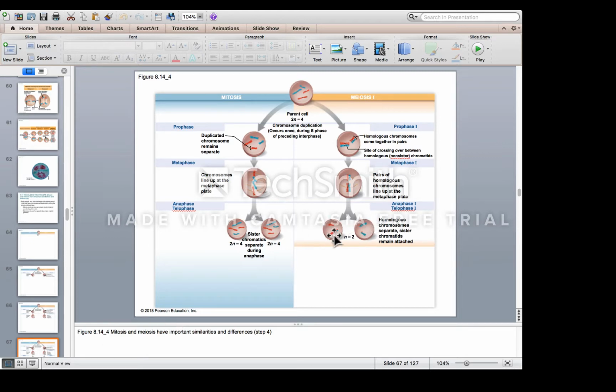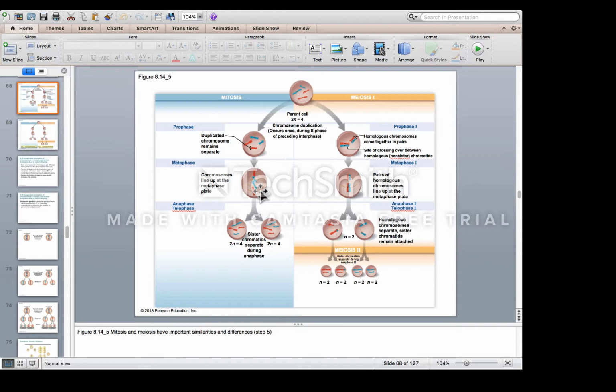So what happens here is that in prophase 1 of meiosis 1, you see that site of crossing over between 2 homologous chromosomes. And because that happens, you're going to see this very unique change in genetic diversity. The only reason why we have crossing over is to create what? If you think about it, 4 newly formed cells, right? If crossing over didn't happen, what would happen? You'd create 4 identical cells, but that's not what happens. In prophase 1 of meiosis 1, you get crossing over, which occurs in meiosis 1 to increase genetic variability.